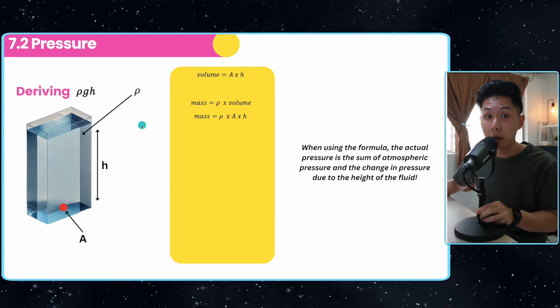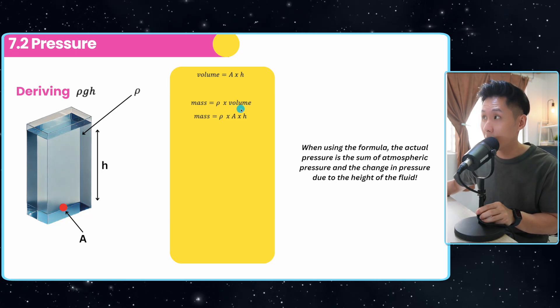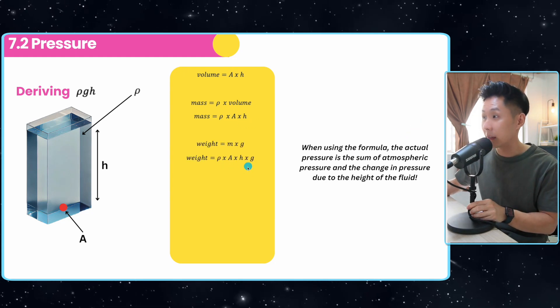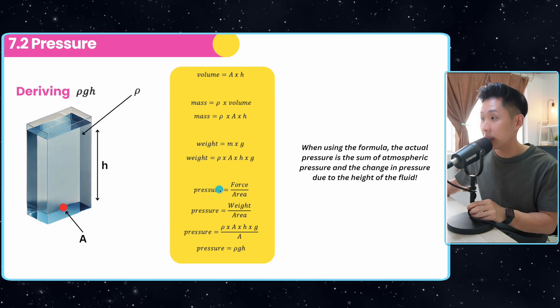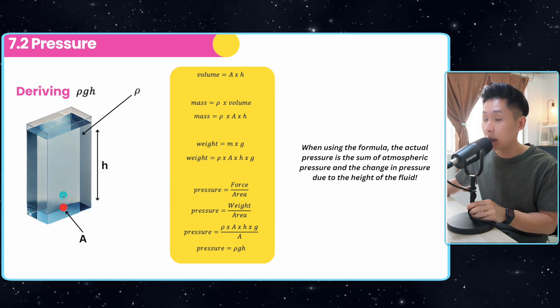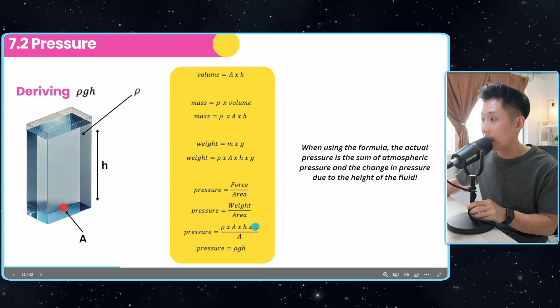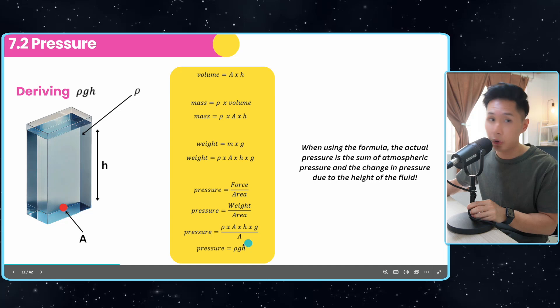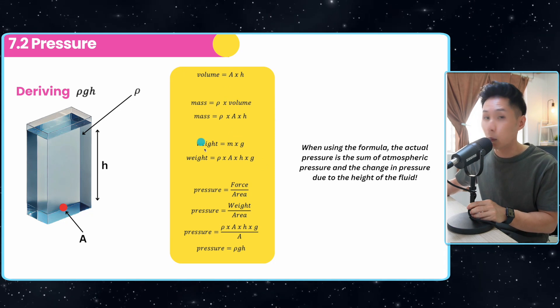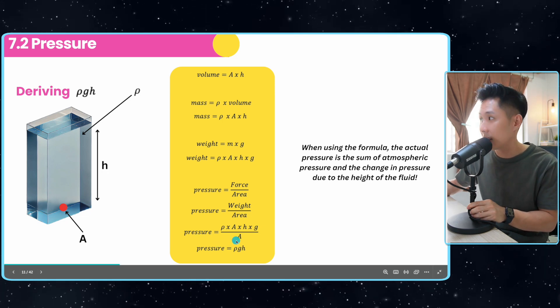Now let's learn how to derive the formula ρgh. We know that we can calculate the volume using area multiplied by height. Mass can also be calculated using density multiplied by volume. So I just substitute the value of volume into this equation. That's the weight of the water here. To calculate pressure under liquid, we know that pressure can be calculated using force divided by area. In this case, the force that is exerted at the lowest point here will be the weight of the water. So I can replace the force with the weight. I just substitute the value inside this weight equation, cancel out A, then I would have gotten the pressure under liquid ρgh. Therefore, in this case, it involves a few calculations. You need to know how to get the mass based on density formula, you need to use the weight formula, and do some substitution. And you have found out that the pressure under liquid is ρgh. You will need to learn how to derive it.